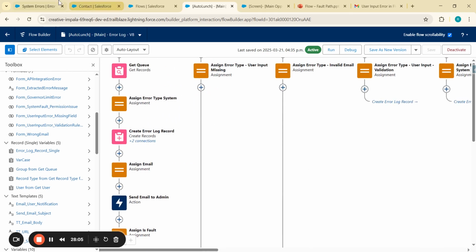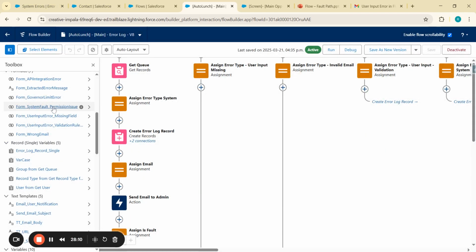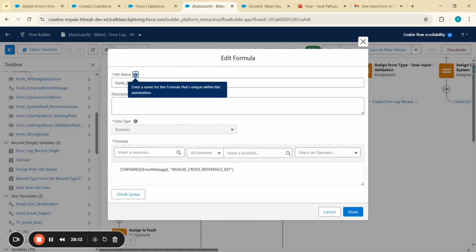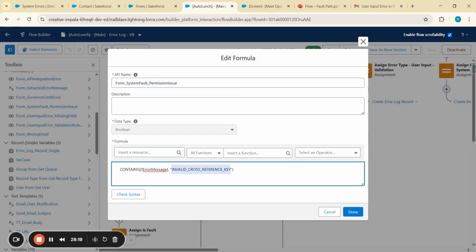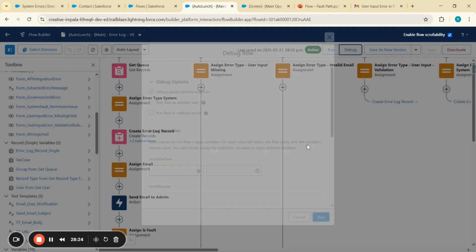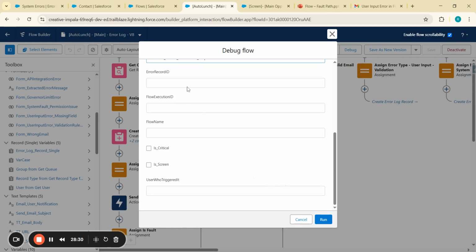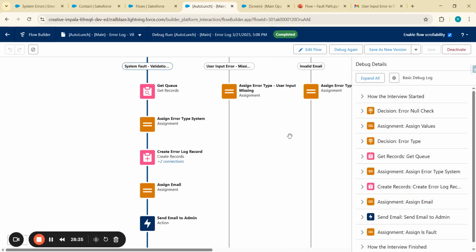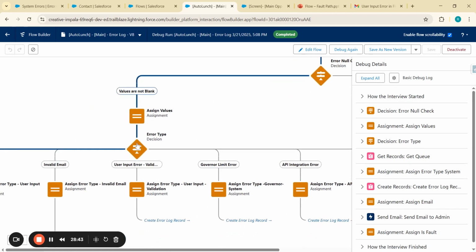Since I cannot replicate that in this flow itself, what we can do is just show you in the debug. Let's look at here, right? Since it says it has to contain, all I will do is copy it. And this is just for debug. Let's say I have this error message here. And yeah, I think this is the minimum information that is required. Yep. So if you see here, what happened was it did the null check. So there was a value here. It reached here, and this is interesting.